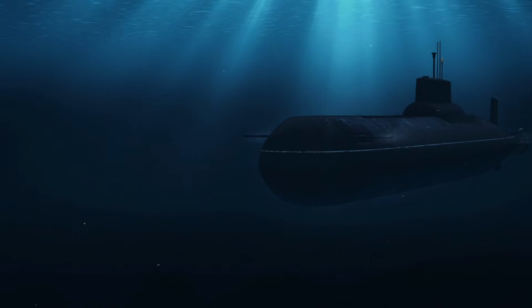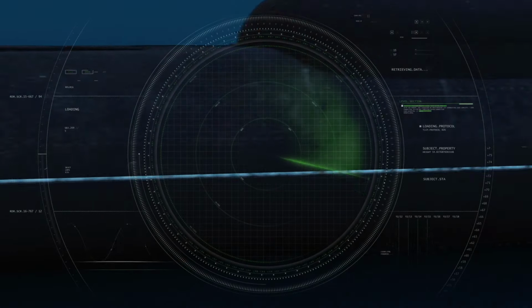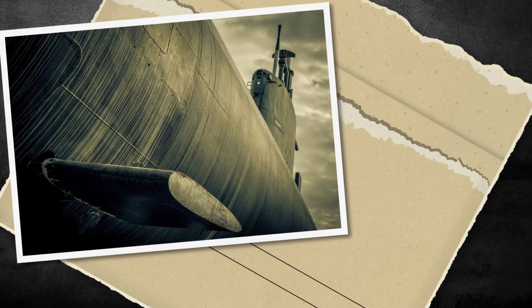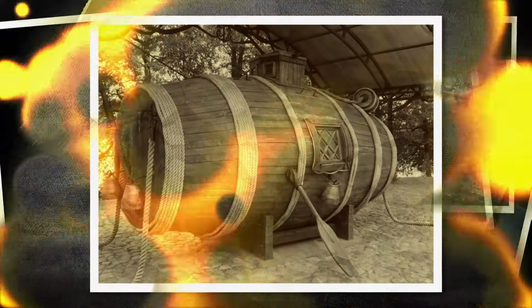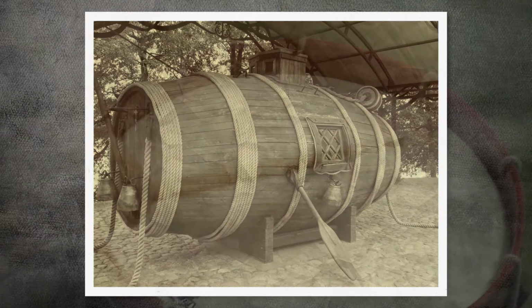Sure, the submarine might seem like a modern marvel, but subs have been voyaging into the briny deep for a lot longer than you might think. Now, don't picture a massive man-made metal machine. The first battle-tested submarine looked less like a giant mechanical whale, and a bit more like a rickety wooden barrel. Which is fair, considering this intrepid invention dates all the way back to the Revolutionary War.